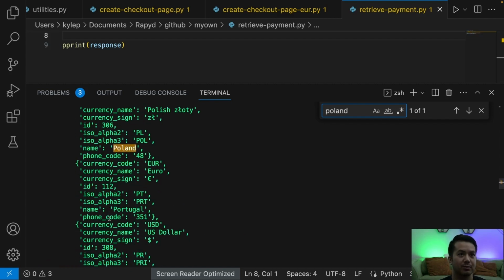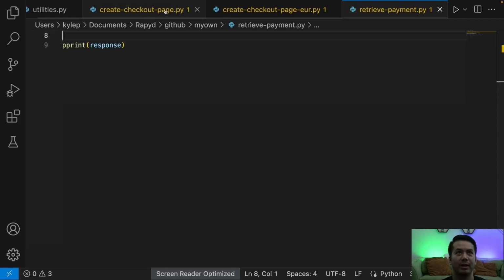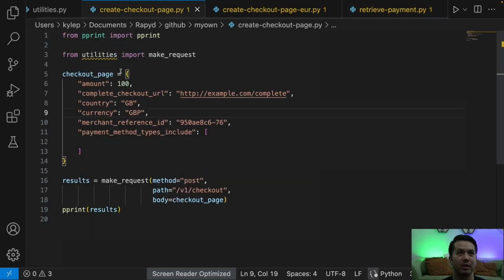Oh, okay, yeah, I know it has euros here. Okay, Polish zloty. I got it. All right, nice. PLN. Let me try and do a checkout page with that. Let's see.